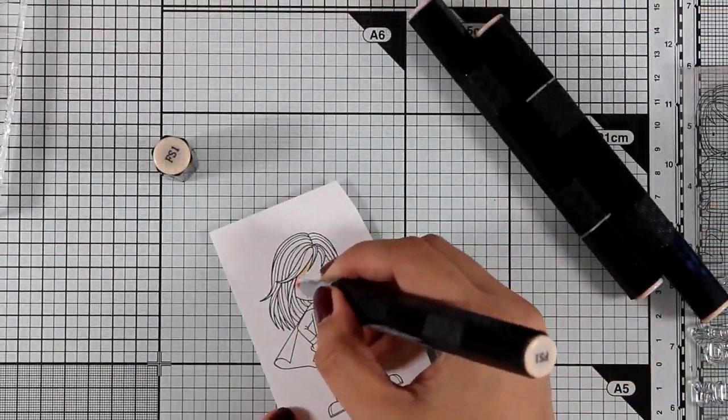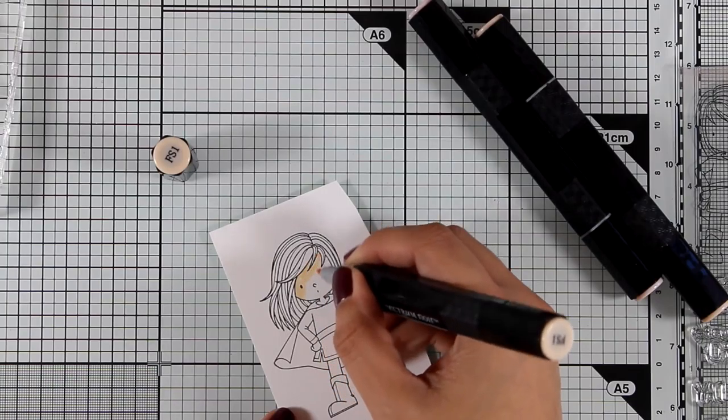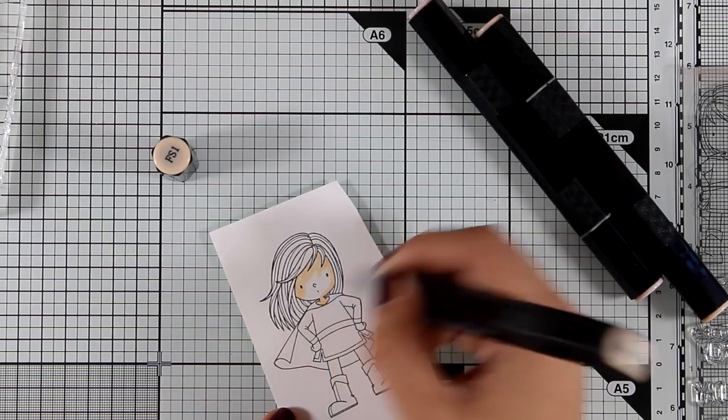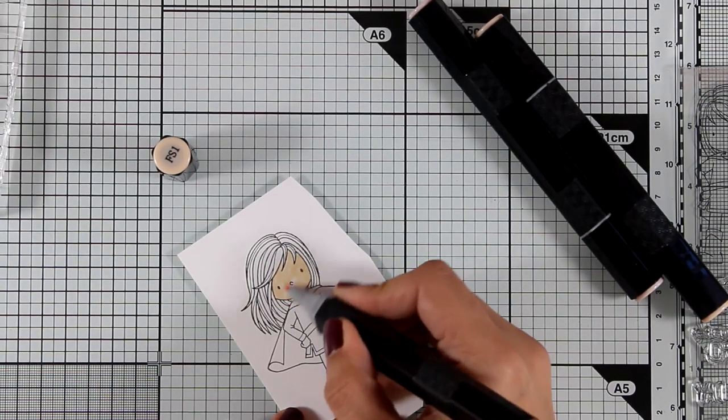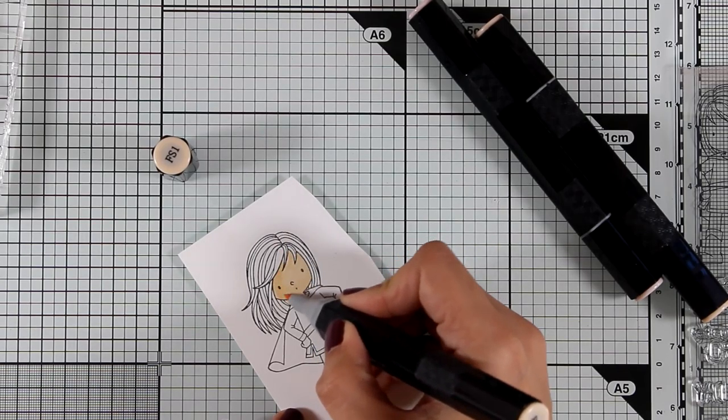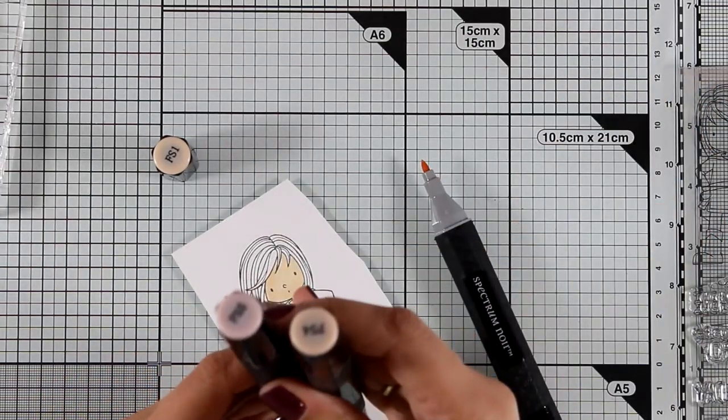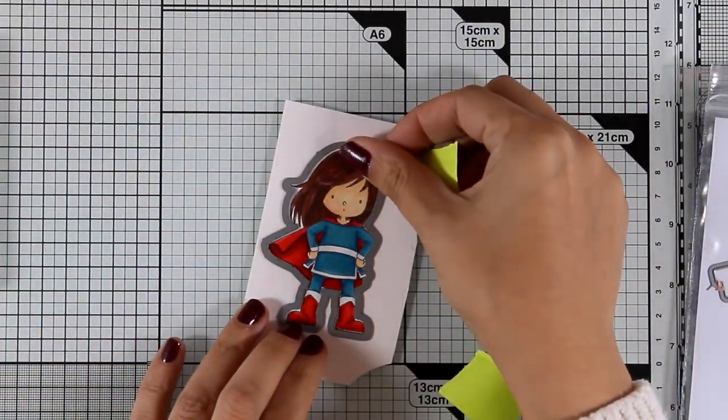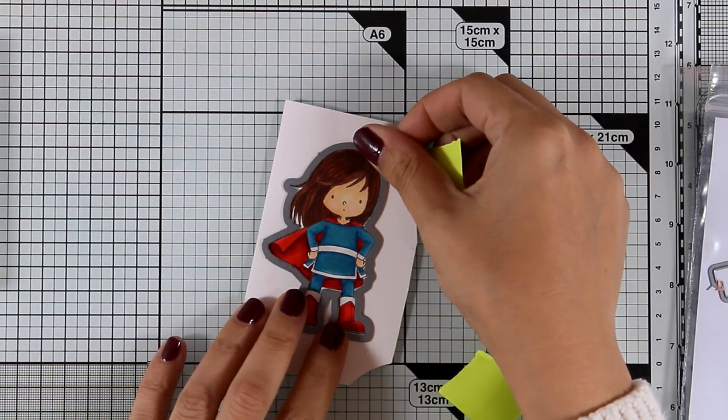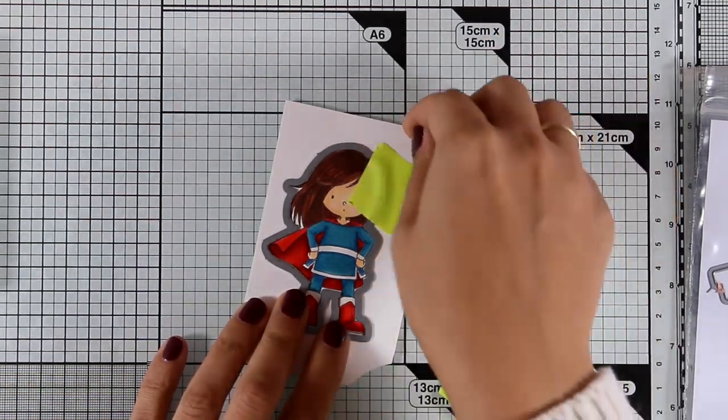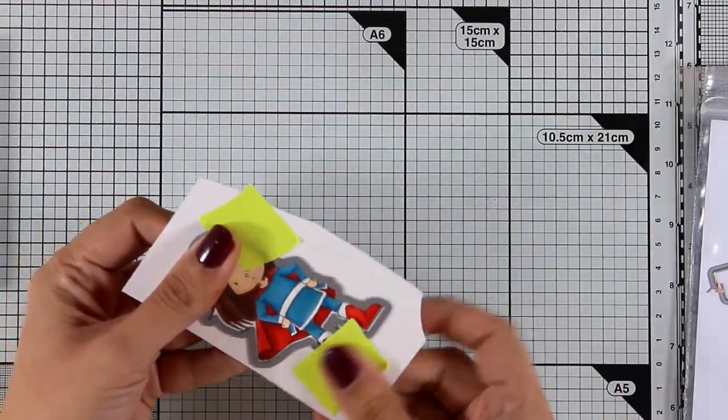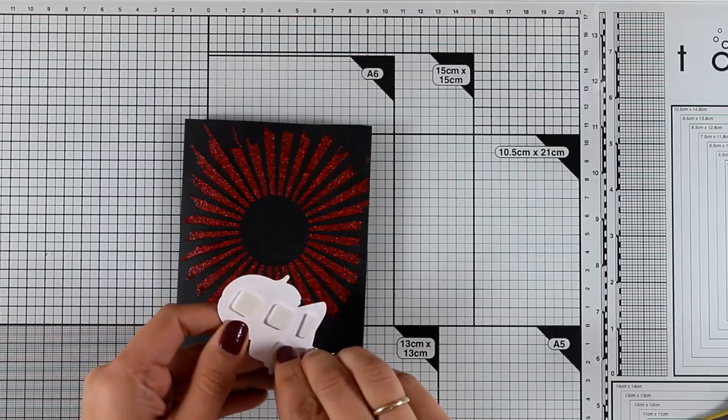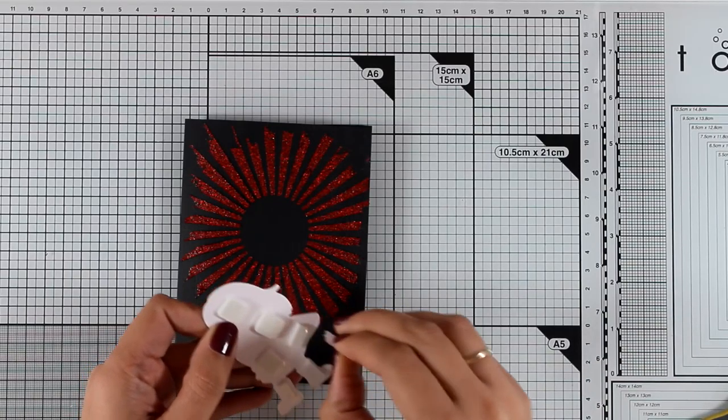Now I find that the glimmer paste is a great way to add tons of glitter on top of your card without the glitter getting everywhere. I have stamped my little girl and I'm using my alcohol markers to color her. Just because I am sharing four different cards in this video I'm going to skip to the stage where I have finished coloring her and I'm going to use the matching die to cut her out.